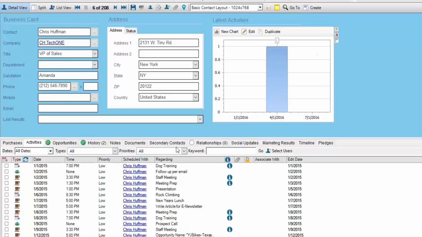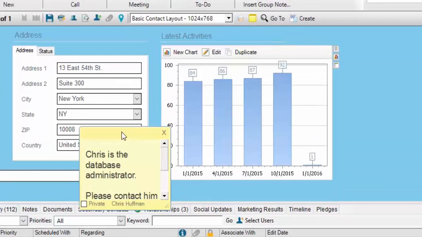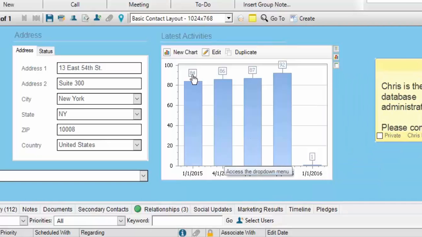Because not only, I mean, we have activities here, and the activities are going to show in this chart over here. So here is Chris Hoffman's. So I can see that Chris Hoffman activities, well, quarter by quarter, he's increased his activities. Now, Chris Hoffman's the end user, so, you know, he should have a lot of activities. But if this was a client, you'd be saying, hey, this client, we touch him 92 times a quarter. It's a pretty busy client. So that's the latest activities here.